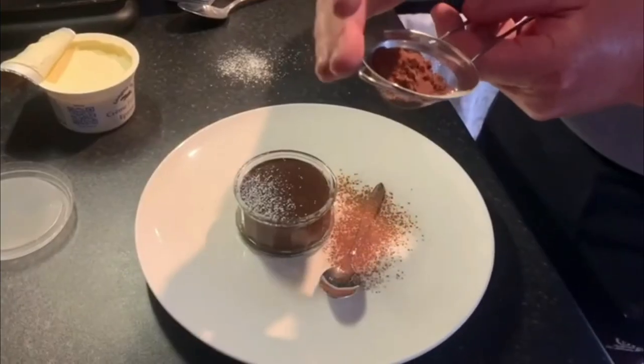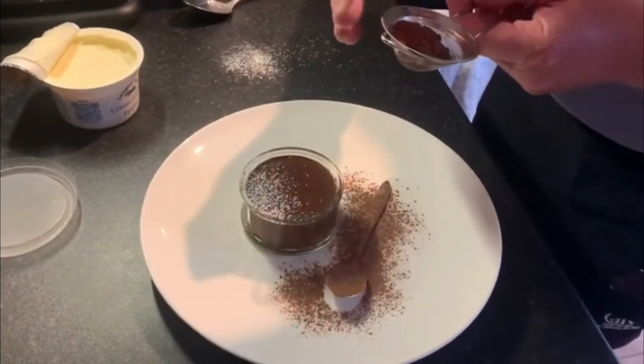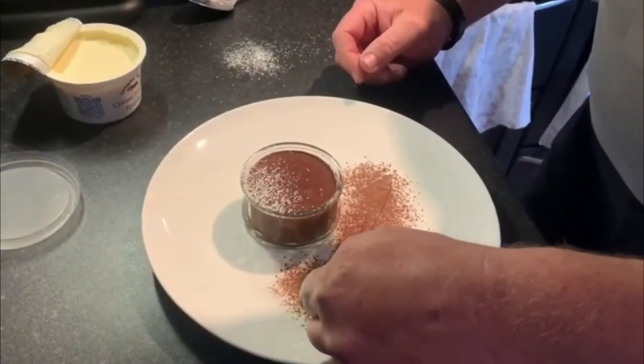Let me guess, we're going to have the cream custard as well. Like some cooks out there. Put some cocoa powder over there. Why? On the spoon. Not over here. What are you doing? Fancy little trick now. What, we're going to lift it? Ooh, it's the shape of a spoon. If you dare do that. A 1970s dinner party trick.